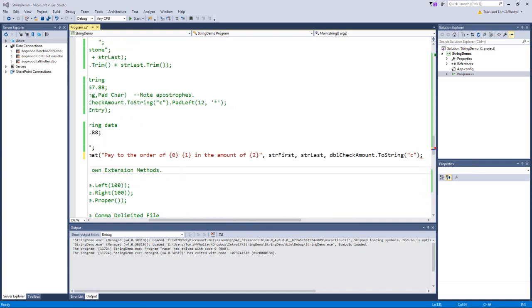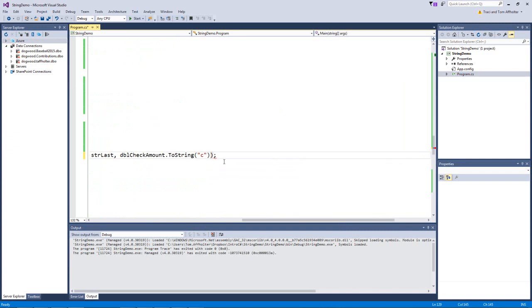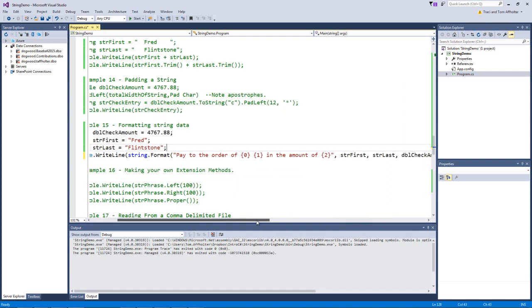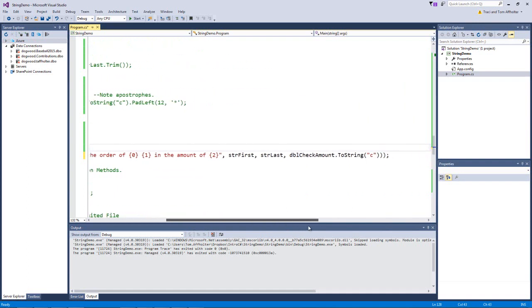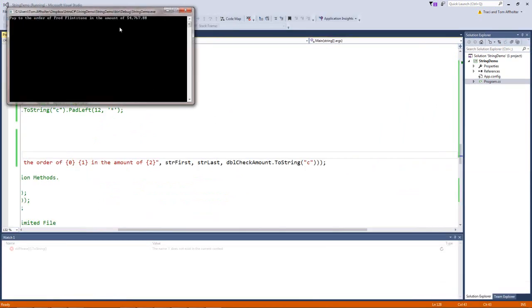Let's see, what am I missing? Is that bracket right? What am I missing here? So I got my starting paren, 2 opening parens, and then 2 closing parens. There we go. There's the problem. So now I'm going to run this guy again, and he's only going to give me the output formatted, but it's not going to put the left fill with the stars into it.